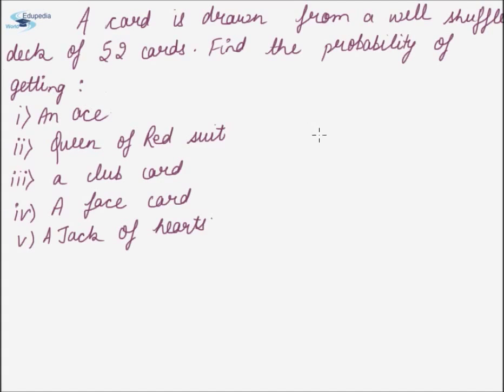Friends, in a deck of cards we have a total of 52 cards, where half of these cards, that is 26 cards, are black and half of these cards are of red suit.